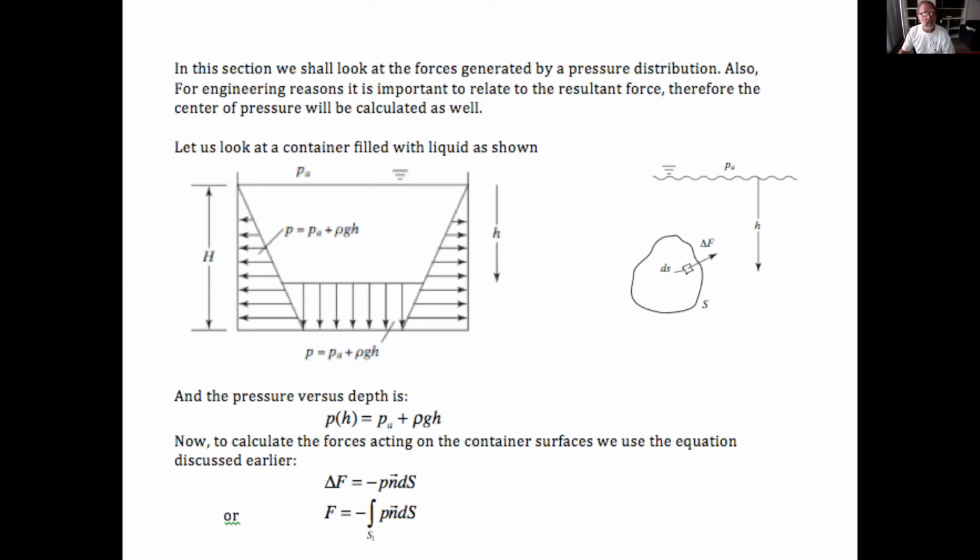So I don't have a headline, but we're looking at pressures on a surface. Here on the right-hand side, let me get the pen again before it jumps on me. So the general problem is we have an object which is inside a liquid. There are forces on it. And then what are the forces? We already mentioned that the force, delta F, is the pressure times delta S, the area, or dS. But we also need to look at the normal. This will be the normal of the surface.